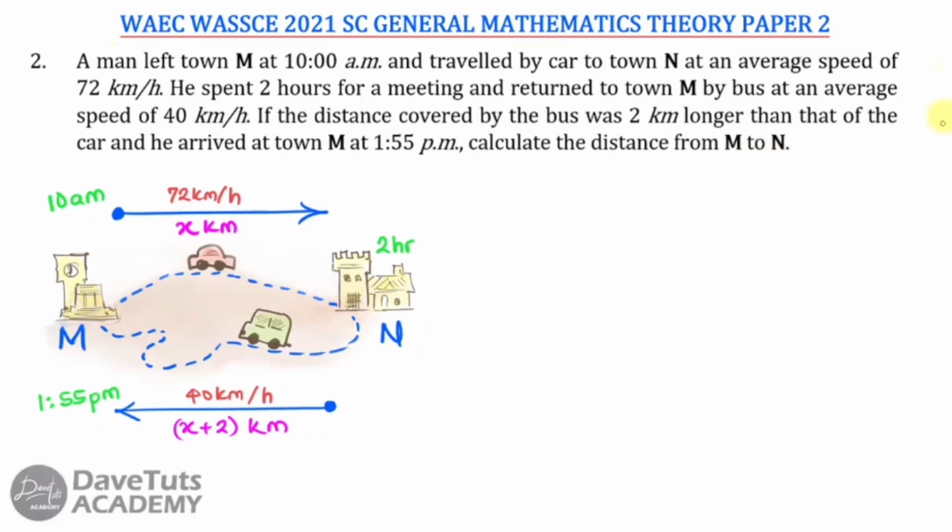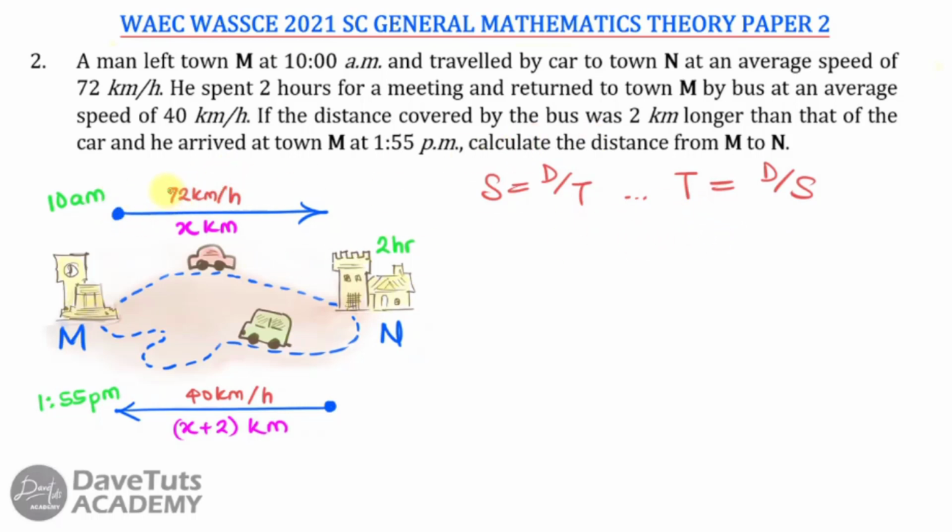Wow. Okay. Student, you don't need to be frightened. Just interpreting this correctly will give you the solution to this on the fly. Okay. First and foremost, I'd like to define that we know speed to be distance over time. Okay. And in this particular case, because we have been given the speed, we are looking for the distance. But from the information that we have, we can deduce the time for this particular journey. So I want to make T the subject of the formula here to say the time will be the distance divided by the speed. Okay, so this will be a very good guide for us to try and solve this.